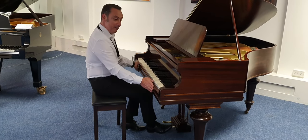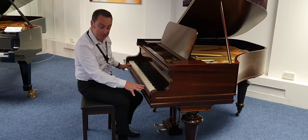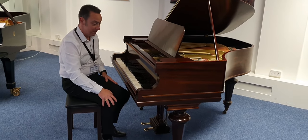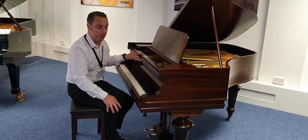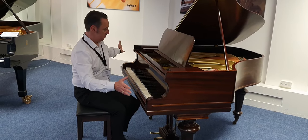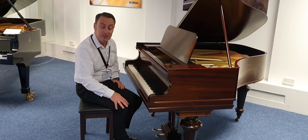It is actually a lovely piano, and it took me by surprise. I just had a quick go on it before we do this video, and it took me by surprise. It's good. So for the price, I think it's great. Lovely tidy size, nice and sound inside, and it just needs a good home.